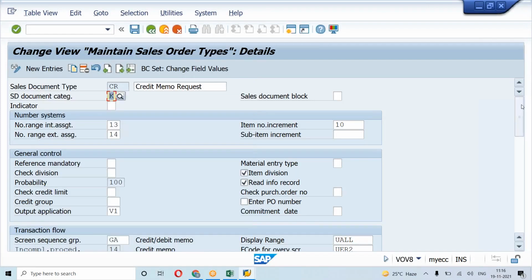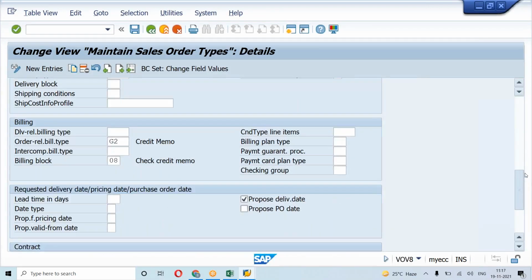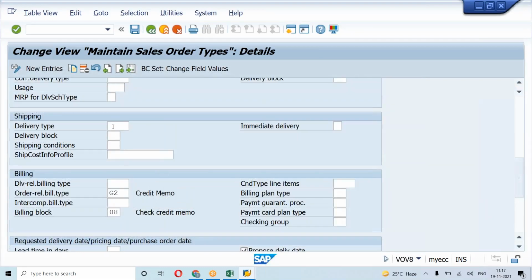Next, if you come down, it's not relevant for delivery, so the shipping tab is left blank. It's only relevant for billing, and what type of billing? We call it order related billing. So we have a billing document type maintained as G2, and there is a billing block also specified over here.